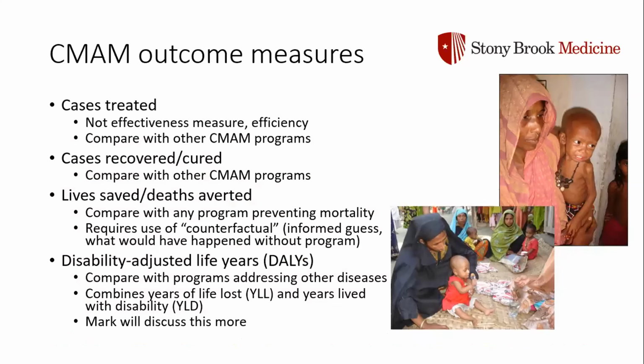So we've mentioned this in previous slides, but just to put it all in one place, in economic analysis for CMAM, there's a few standard output and outcome measures that we typically use. Cases treated is not an effectiveness measure, it's an efficiency measure. And we can compare the cost per case treated with other CMAM programs. Cases recovered or cured is an effectiveness measure we can compare with other CMAM programs.